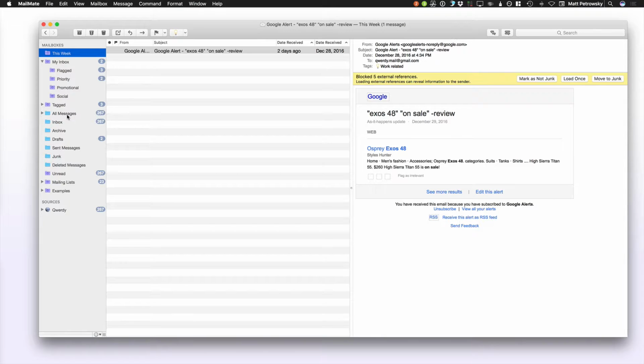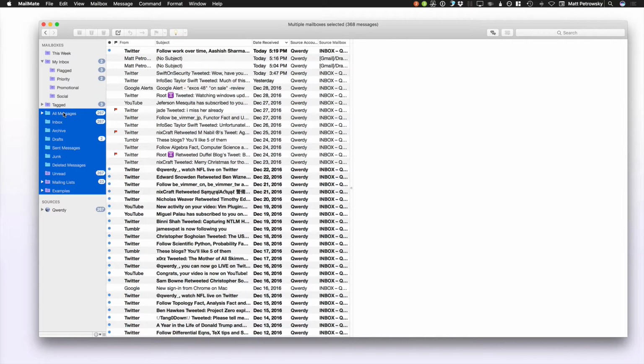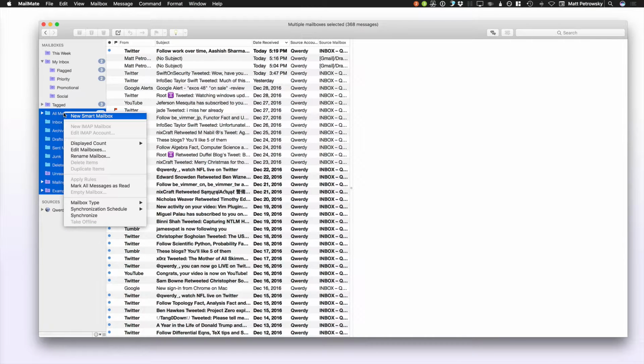If you don't want to see something and it doesn't make sense, for example, all of these folders on the side right here, I don't really care that I have 266 messages in my all messages. And I don't care about my inbox or my drafts. I only want to know this week what are the messages that I'm going to be interested in that do not include the promotional and the social mail. And we already took a look at our smart mailboxes filtering video in order to see how to do that. So I'm going to select all of these and I'm going to right click on all of them and choose the options that I have available.